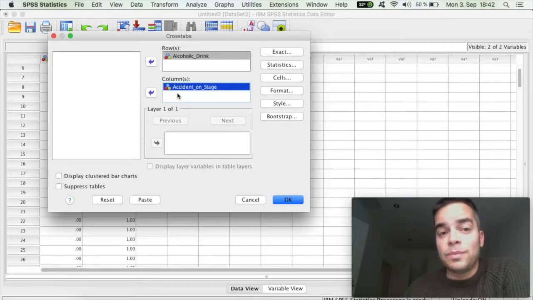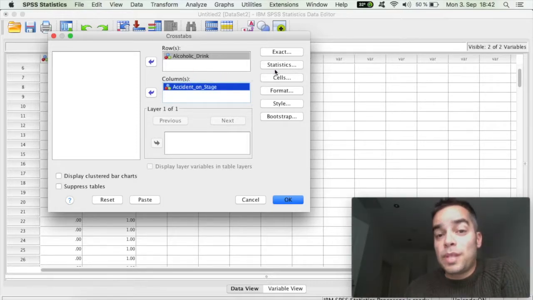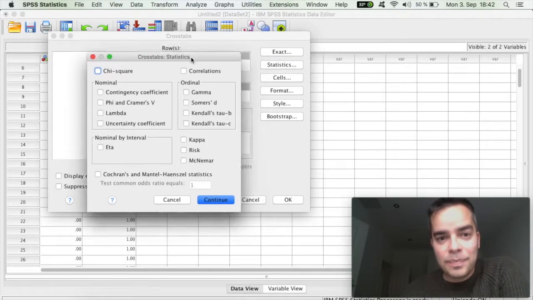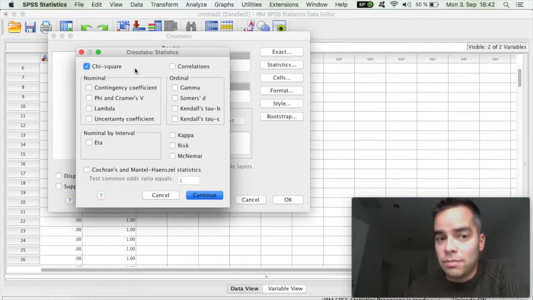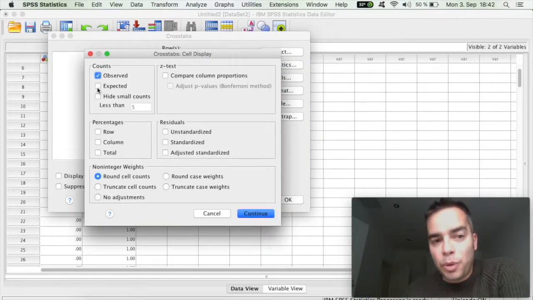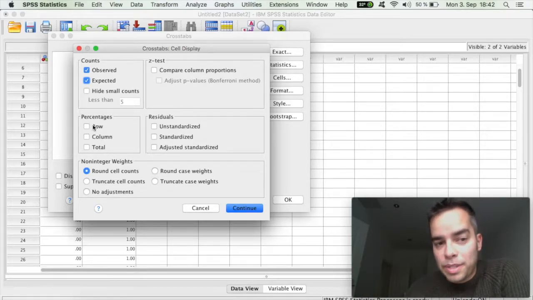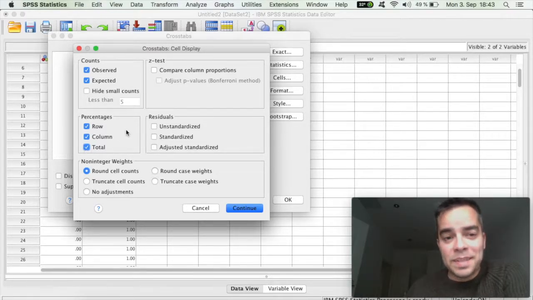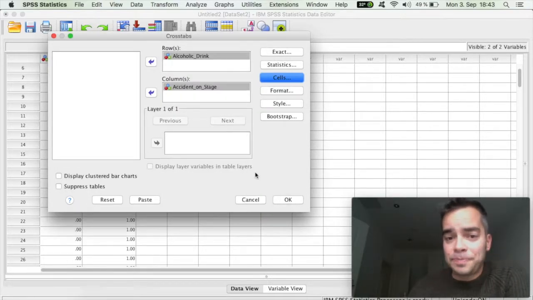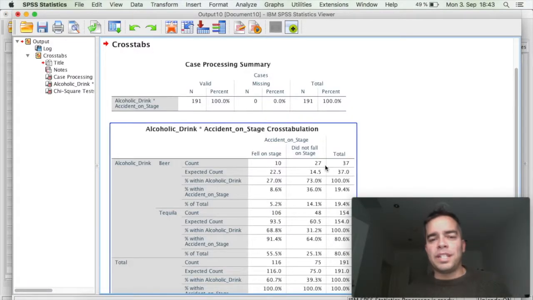You can run crosstabs with more variables also if you'd like. But to keep it simple for the example, I'm just going to leave these two. What's important here on the other options, click on statistics. We're going to check here on chi-square because that's what we want to do. Click on continue. On cells, it's important to click here on expected because there's an assumption that we need to check for chi-square. And also on the percentages, I would suggest clicking on row, column, and total because that's really important for the interpretation. And yeah, for now, I'll leave it here. Go and continue. And yeah, there's some other options, but those are the main ones that you need to run a chi-square. Okay. So we're simply going to click on OK, and then we're going to check now our output.